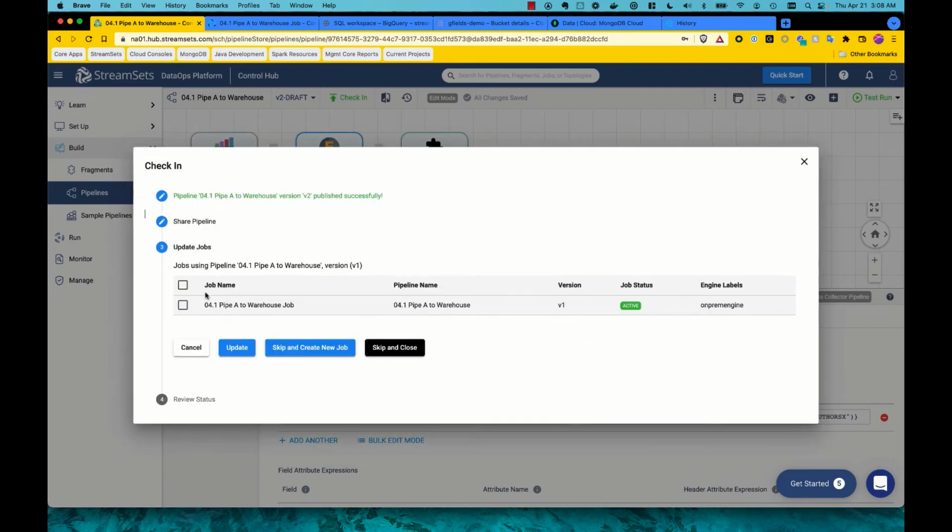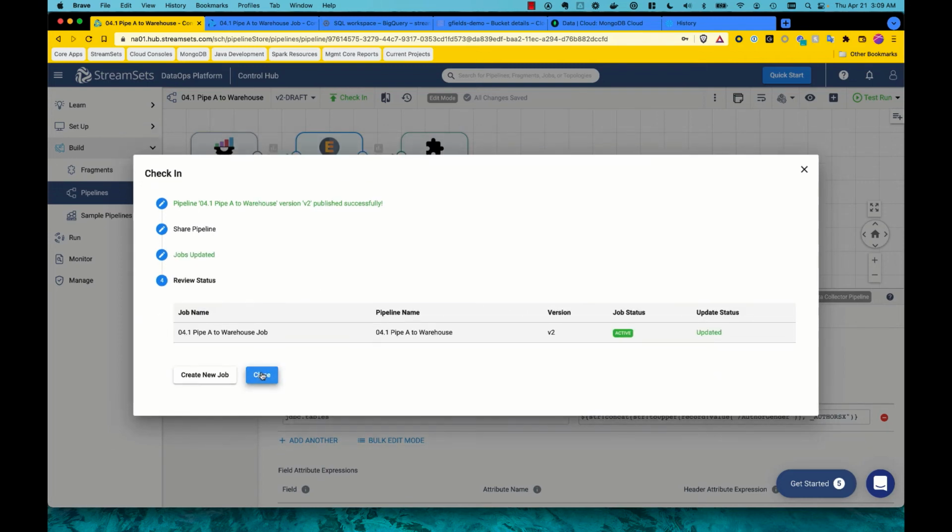It identifies all the pipelines or jobs that are using this pipeline. We could choose to not update now, and the pipeline will continue running until it's stopped and chosen to manually upgrade. However, just to show it in action, we will go ahead and tell it to update this job and then close.